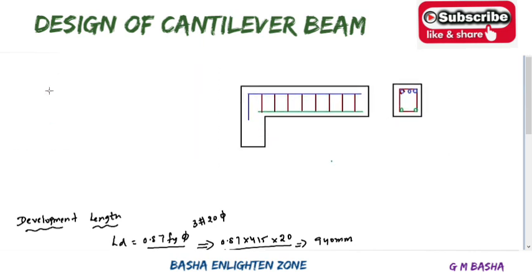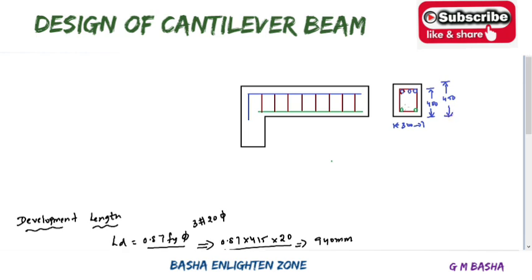First, coming to the point. So the width of the beam will be 300 mm, and the effective depth, taken from the top of the reinforcement to the bottom extreme fibers, is 400 mm, and the overall depth will be 450 mm.